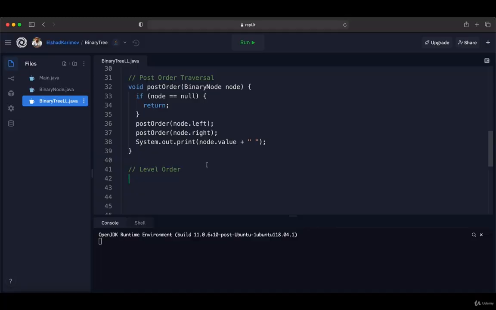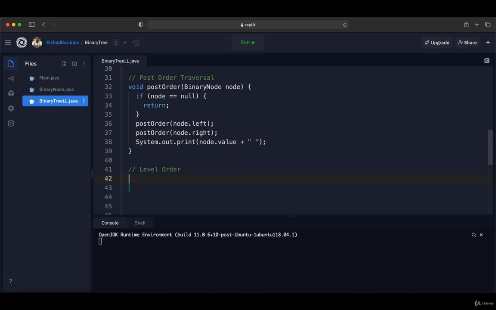So the thing is, we are going to start from the root node and take all nodes and insert them to the queue, and then we are going to dequeue them one by one, because in a queue the first node that comes in comes first out. So this means that this will give us the order of levels in this case.